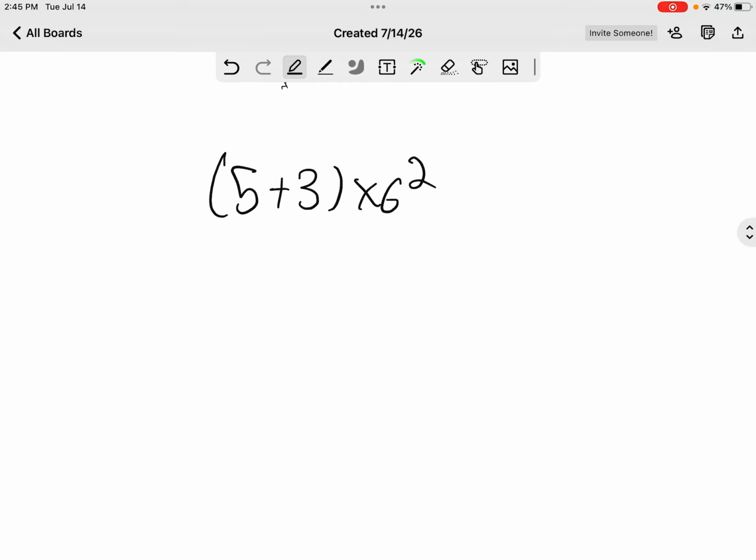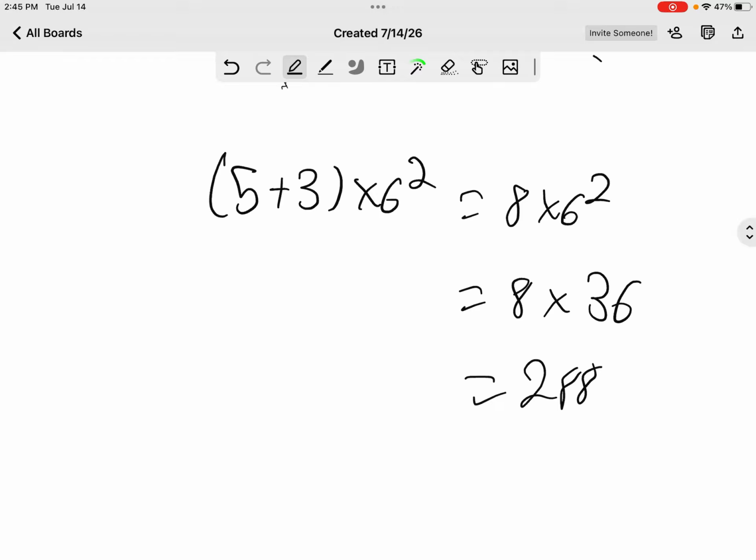Here you go. So, we'll start with the parentheses first. Means that 8 times 6 to the power of 2. Then we'll do exponents. 8 times 36. Then we'll do multiplication, which gets us 288. As you can see, 288 is not equal to 113. So there's a big difference of adding just these two signs into an expression.